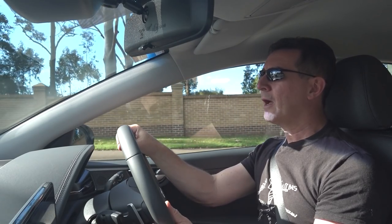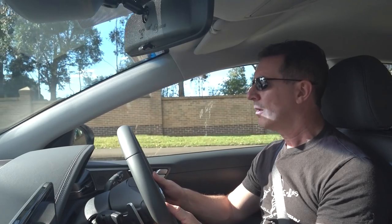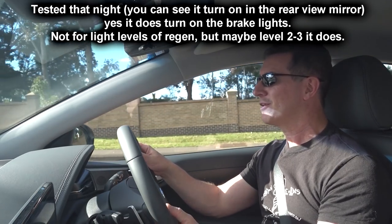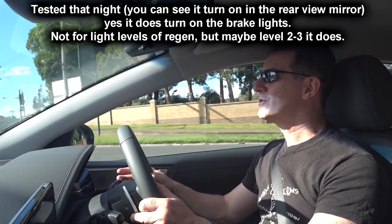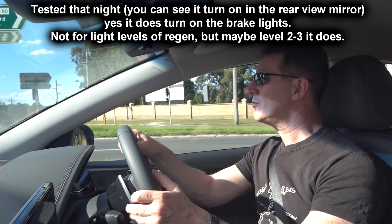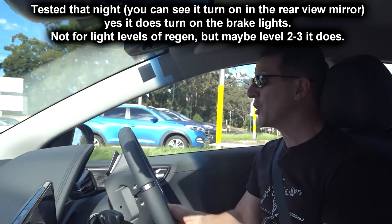Oh, I wonder. This is one thing with regenerative braking, though, especially aggressive regenerative braking. It's not going to slam on the brakes, but does it turn on your brake light? If I hold down that paddle, I need someone to view it from the back to see if it actually does work. If I don't put my foot on the brake, does my brake light actually come on? I don't know.